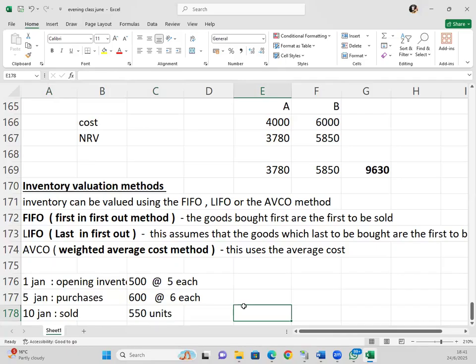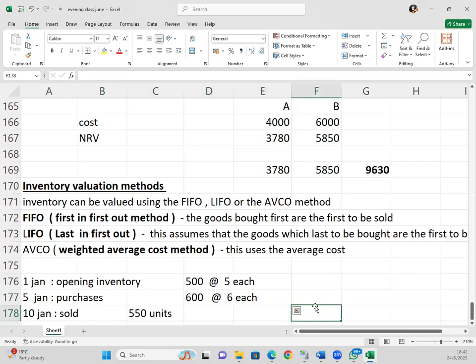So the question is, the units that you are remaining with, are they of $5 or are they of $6 each? You bought these units at different prices and you sold 550. So your remaining inventory, is it inventory of $5 or is it inventory of $6? This is where FIFO, LIFO, AFCO comes into play. If the assumption is we are dealing with FIFO, FIFO would say, when you sold 550, you first of all cleared the batch which came in first.